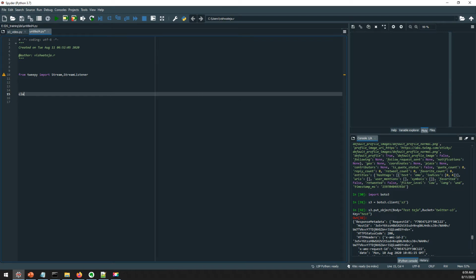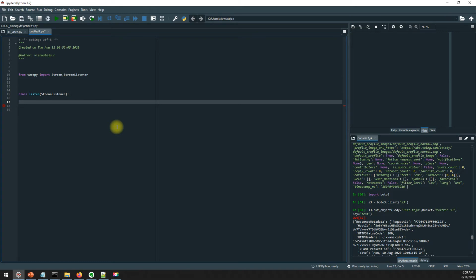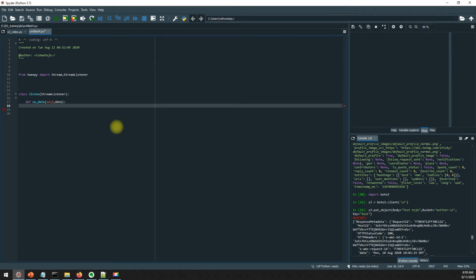First we'll create a class, maybe called listen, which we need to inherit from the class provided by Tweepy. As I said, we have two functions, onData and onError. We have to implement onData now, which takes self comma data. So data is the variable where we'll get the required information.